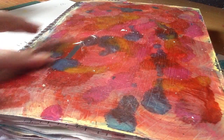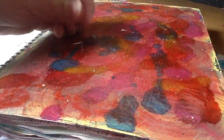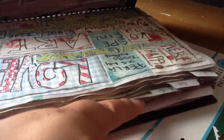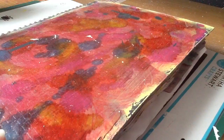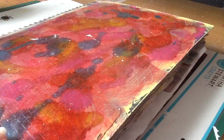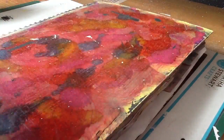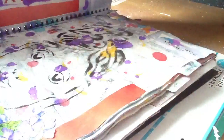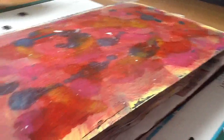Hi everyone, this is Paula. I'm here to share this old book I bought — it's one of those address books with labels for addresses, and it was like a planner all in one. I decided to use it as my junk slash art journal. I added a bunch of paper collages, nothing fancy, and just started doing backgrounds, so I'm gonna share this with you guys.